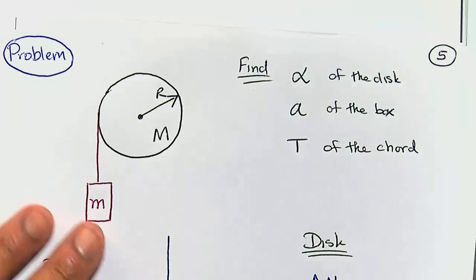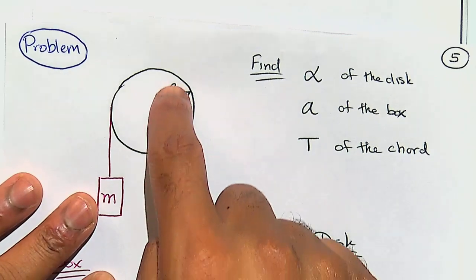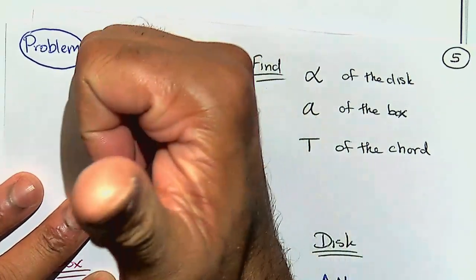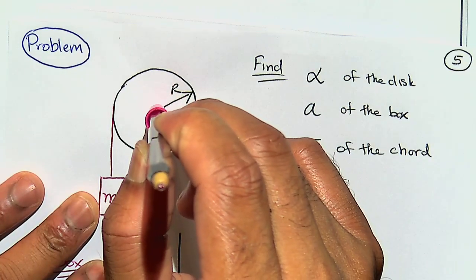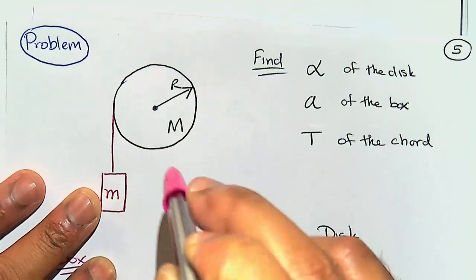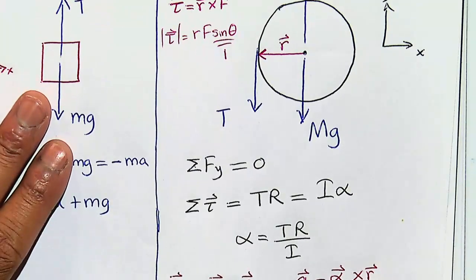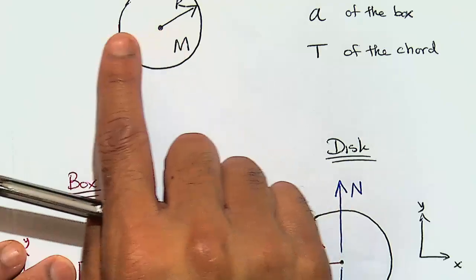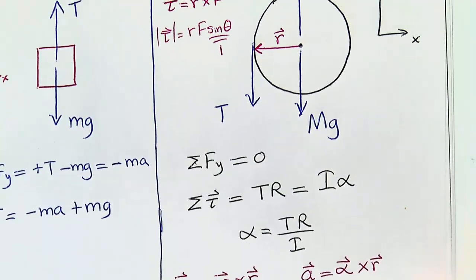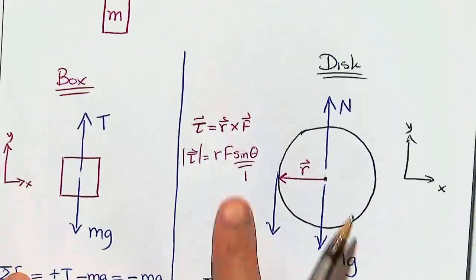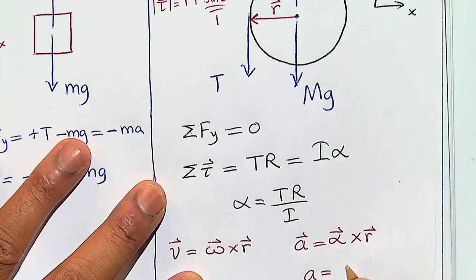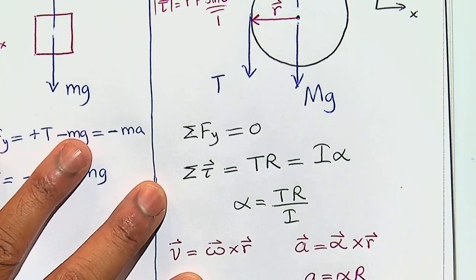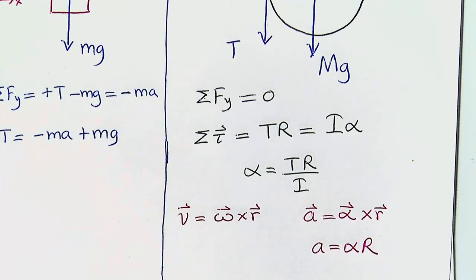In this case, it is perpendicular, because as the disk accelerates, its angular acceleration is going to point up at you, okay? So the angular acceleration is up at you, and the r, the distance to this point, is also perpendicular. So these two are perpendicular to each other. So that means sine is 1, which allows us to write a is equal to alpha times r, okay? That's important because now we have a connection between everything else, right?